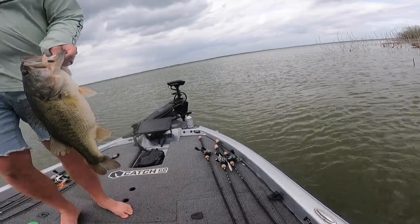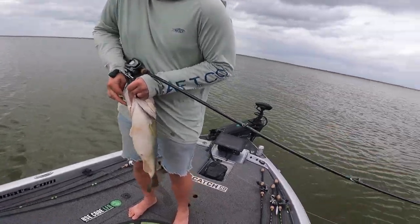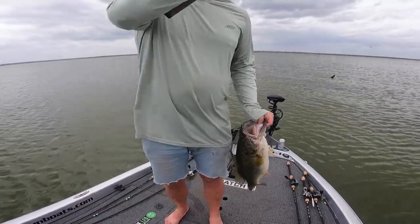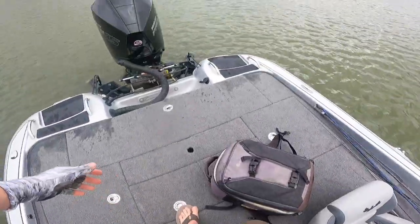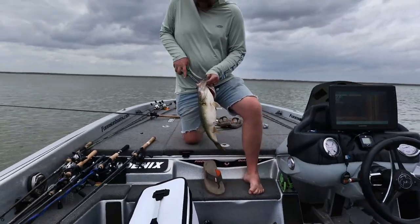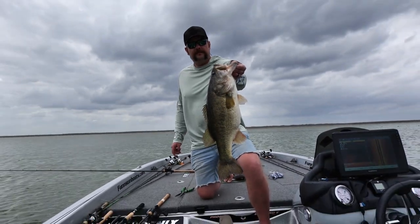Oh, I'm gonna say, you know, getting up in the high six, maybe seven category. All day we've been flipping at those same sort of stick ups, getting 2 pounders. That was like off, like was it off point? Yeah, I like it. On a bed for sure. Well, we've had 3 bites in here. 2 of them have taken just our pinchers. I'm just wondering if they're all bed fish. Chunky butts. That one. That's a chunky butt.